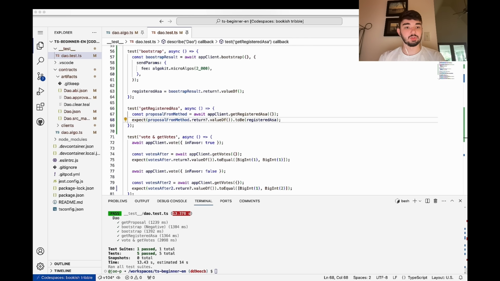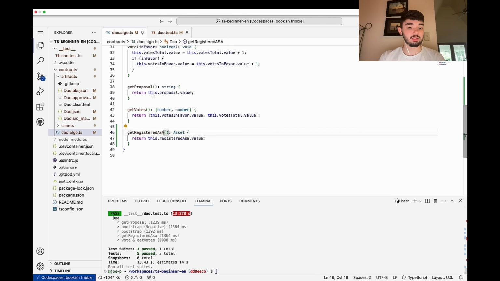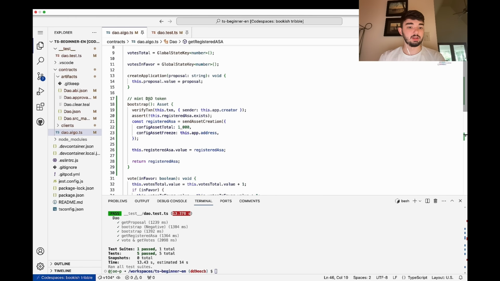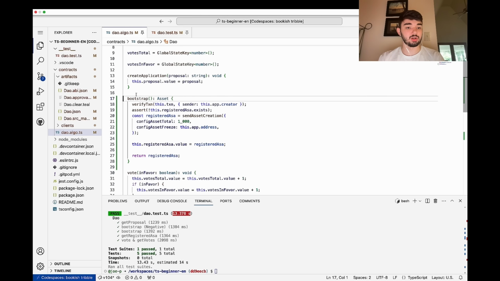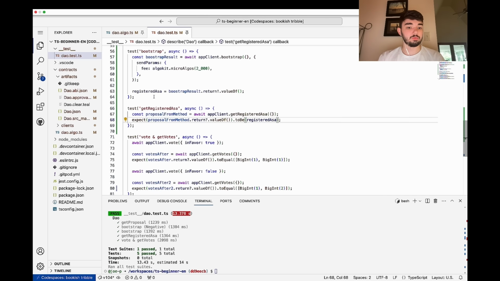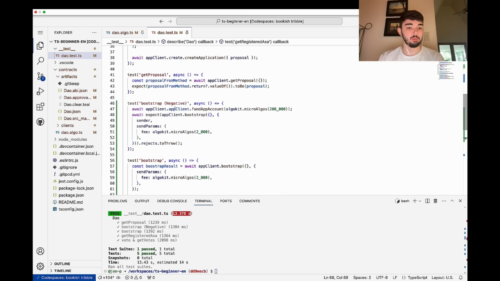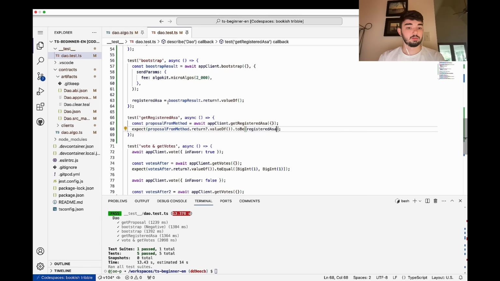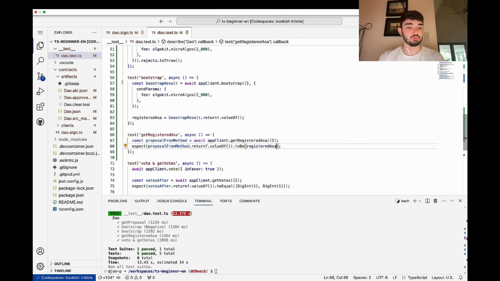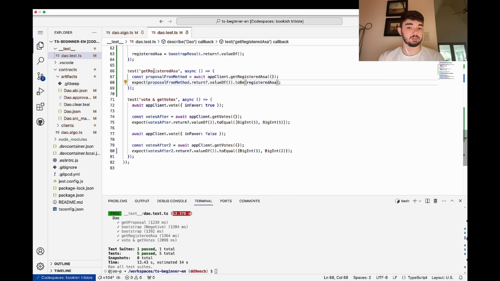Okay, so at this point, what we've done is we've minted our DAO token in the Bootstrap method, and we verified that only the creator can call Bootstrap and that we actually are bootstrapping successfully. And then we can get our registered ASA.